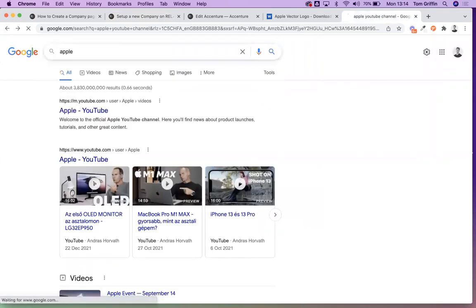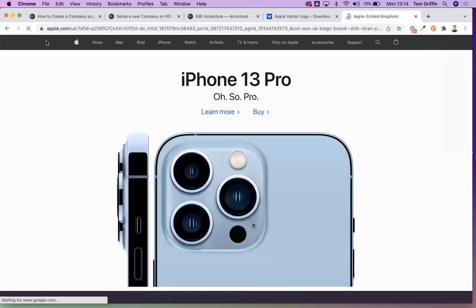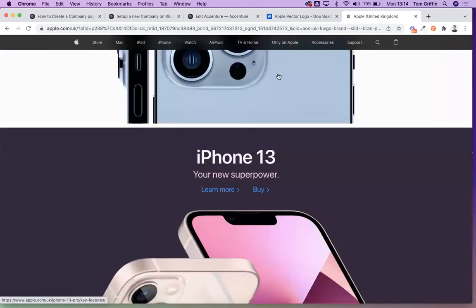Exactly. So I'm going to go to Apple now. Of course, Apple's main color, they don't have too many vibrant colors. It's usually this kind of black they have, and they have white. So when I'm hovering over here, there's not a huge contrast. But most companies will have a main company color and an accent color.